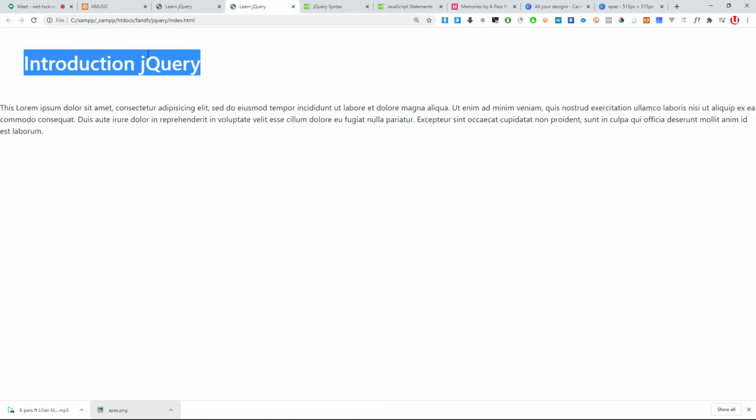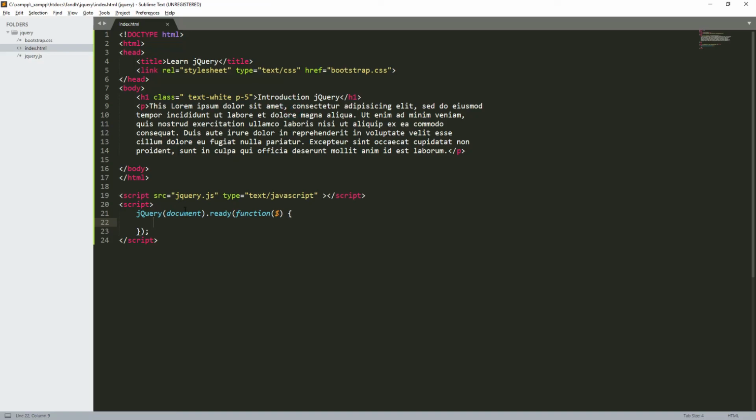Yes. So Fatumata, I am going to put a black background here using JavaScript. First I will select this element and then add the class of dark. How do I select? By putting the $ sign, then opening the bracket. If I want to select by element name, I just put h1. Then all the h1 elements you have in place will obey this rule.